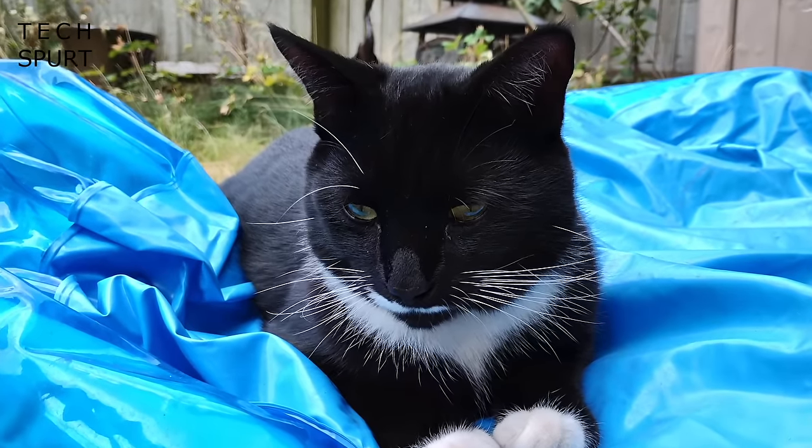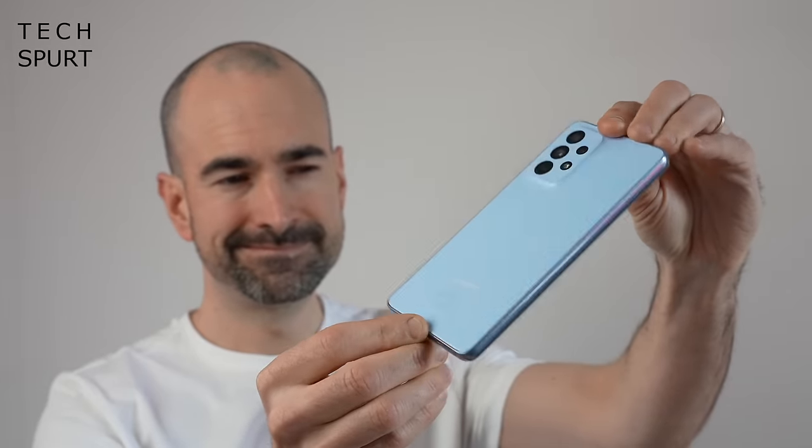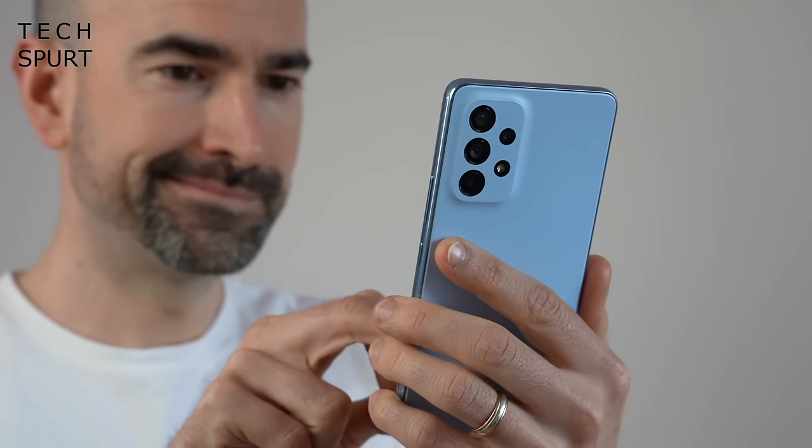And another good 5G option if your budget is under 400 quid is Samsung's Galaxy A53 5G, which proves that Samsung can pump out a decent mid-ranger as well as an uber-expensive flagship, although there is one killer flaw with this thing. The plastic design is pretty straightforward, but I do love the IP67 dust and water resistance, same as the Pixel 6a, while the bright colours help to inject a bit of excitement.